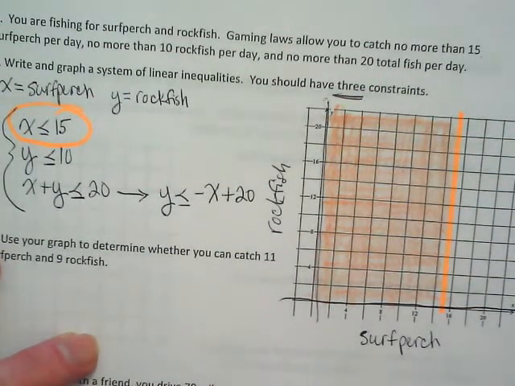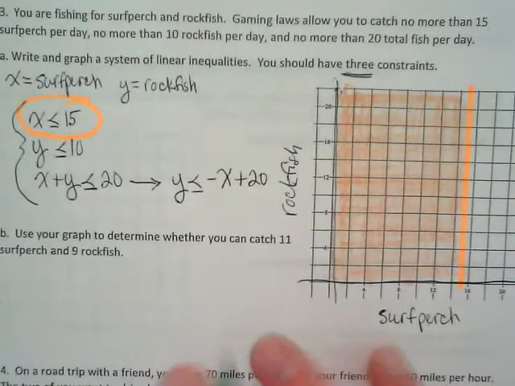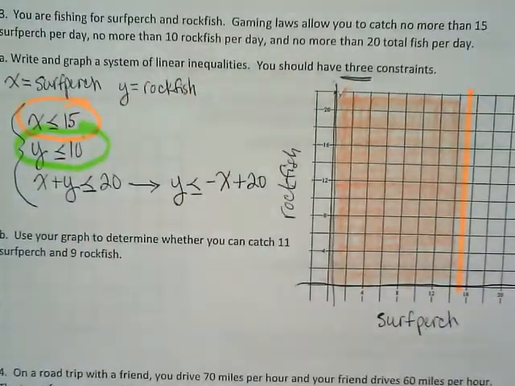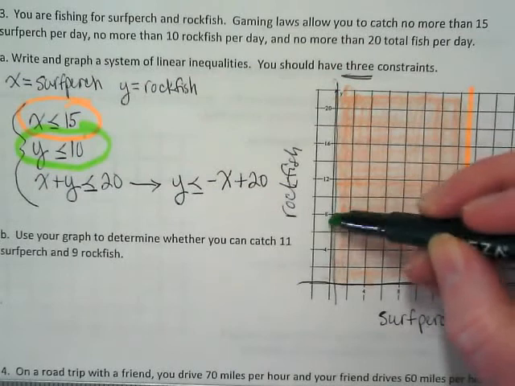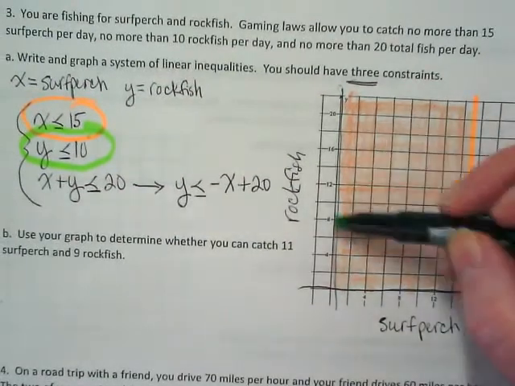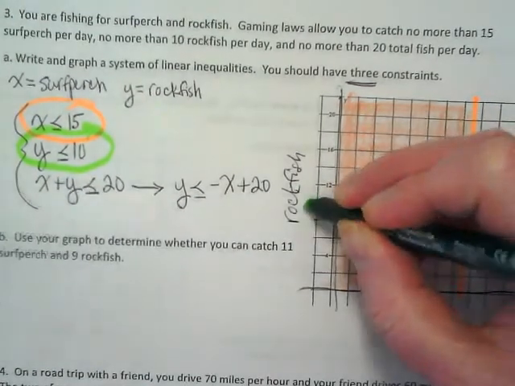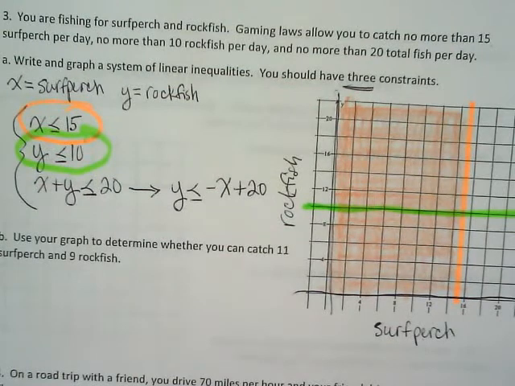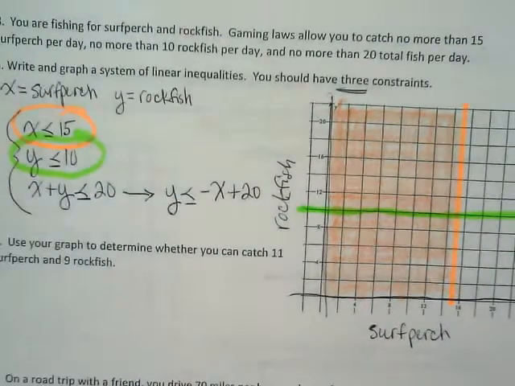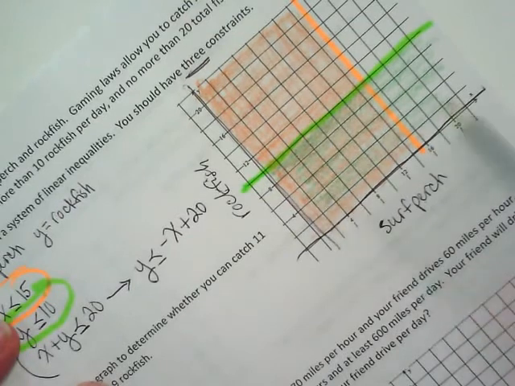Next, we're going to graph y is less than or equal to 10. I see 4, 8, 12. That means if they're counting by twos but skipping every other number, they're doing fours. So this line here is my 10. It's solid. Less than or equal to, so I'm going to shade below the line.